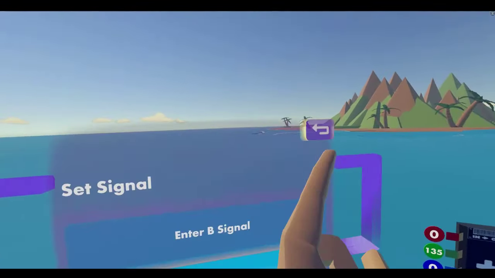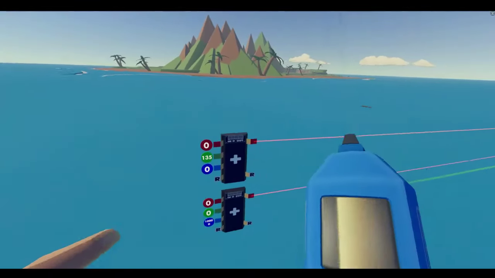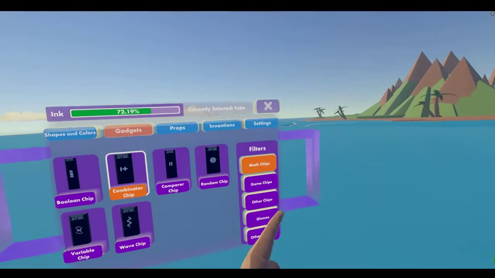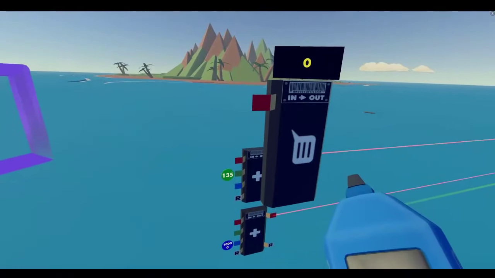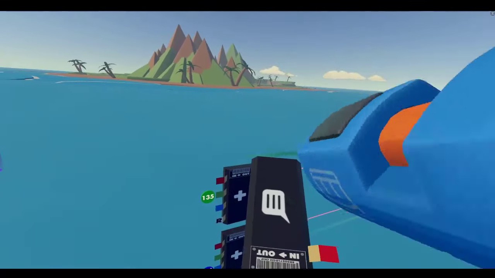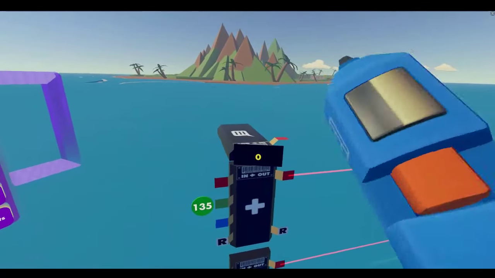Now, let's put some output chips so we can observe what's happening, as always.